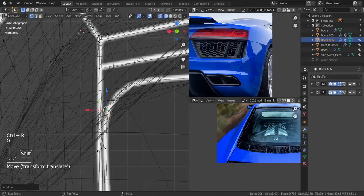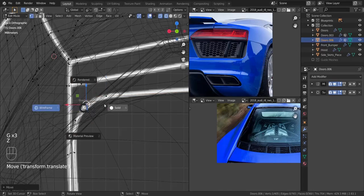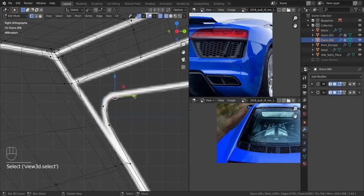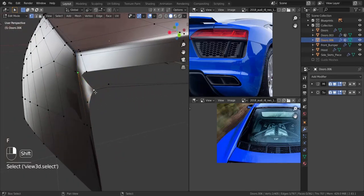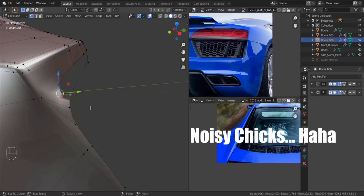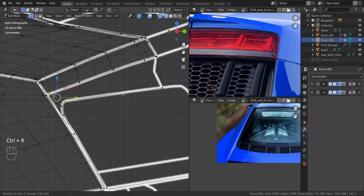Now I'm going to press Ctrl and R through here, press G and move that here. Let me press Ctrl and R through here again, bring it close to this area, and move it to around here. Let me take this and move it down to here. Now what we're going to do is get onto the side view and make sure they are all aligned with the blueprint line. Now we can start filling that area — take 1, 2, 3, 4 and press F. Take these three and press F. I'm going to take these two and press F once. Let me take a look at what it looks like. Let me get onto the side view and add in about three loop cuts in here.